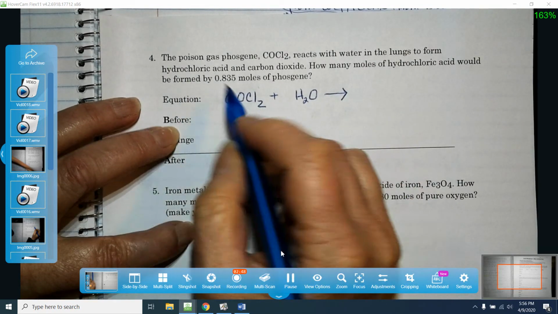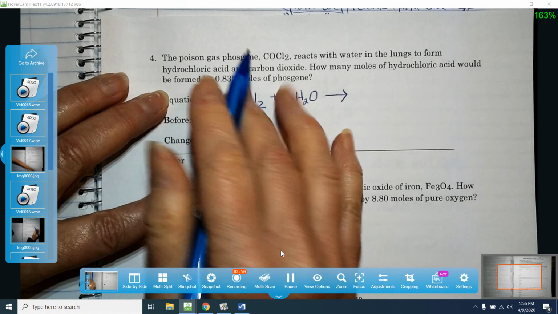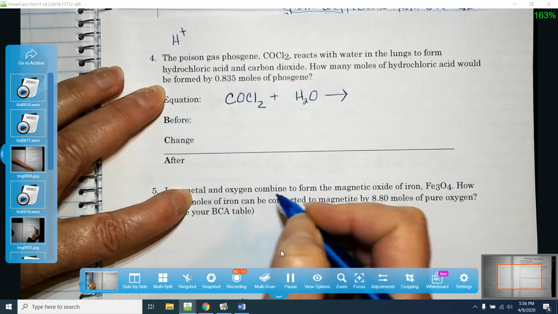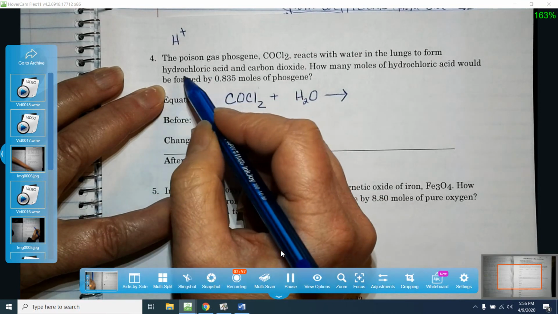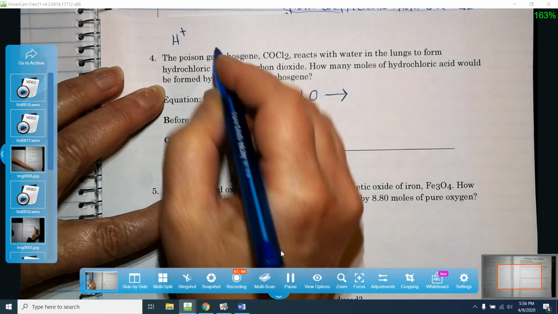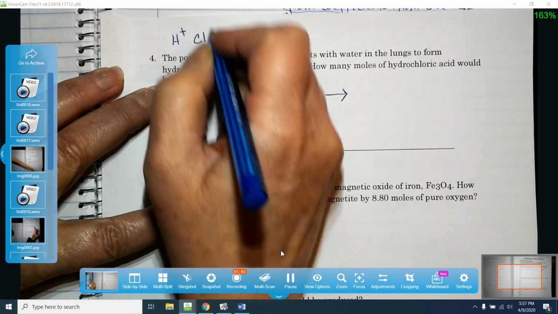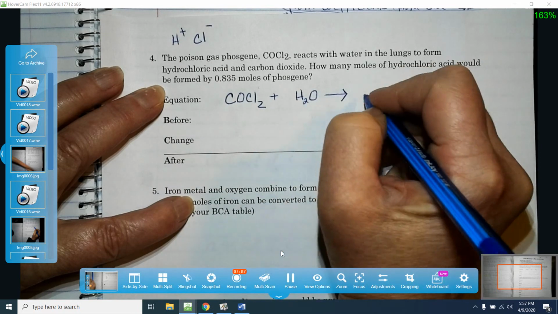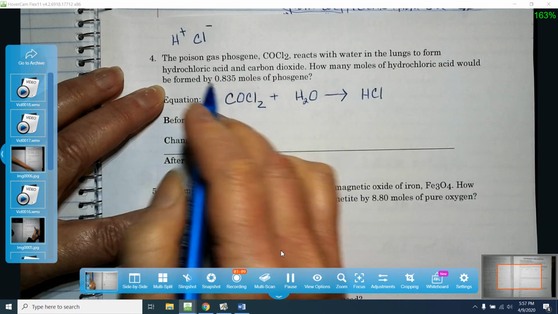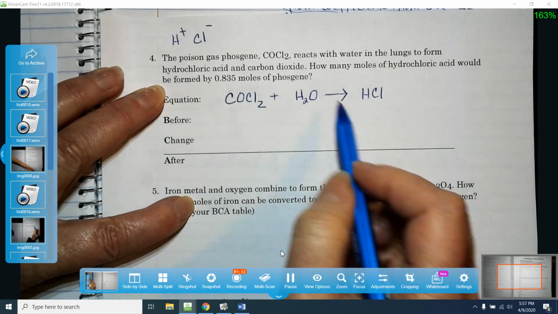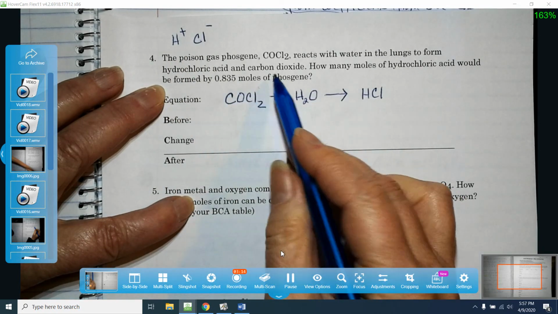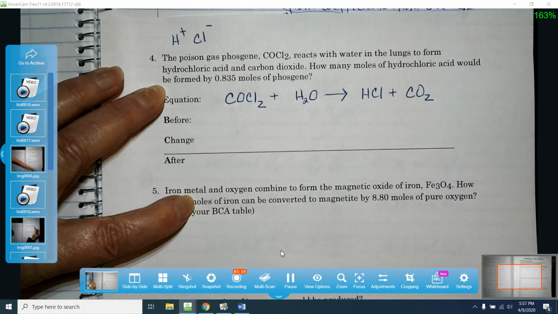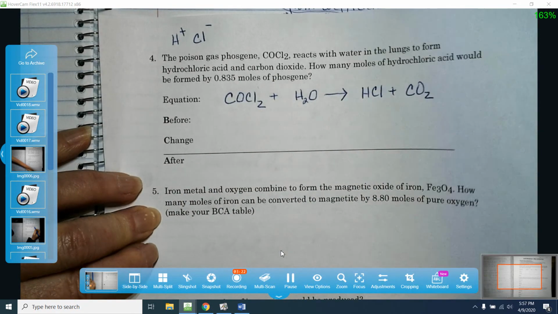Hydrochloric acid. Now, I didn't teach you this, so here's a fun fact. When it's an acid, it's always going to have hydrogen as a positive. And then the rest of this is chloric acid. That means the negative ion is that. So I put those together. The formula will look like this, 1 of each because they cancel each other out. So that's hydrochloric acid. And then the other product is carbon dioxide. And there's the formula for number 4.